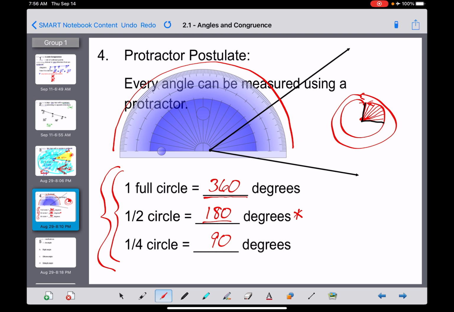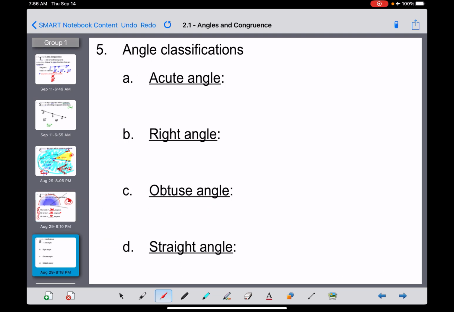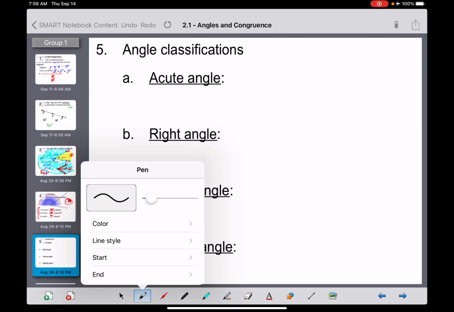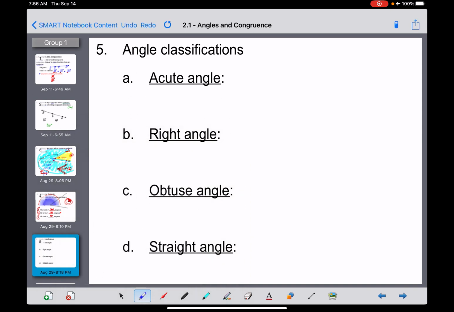And even out there in the real world, when you're dealing with people that aren't in a high school geometry class and maybe don't know a whole lot about math, this is something people are going to expect you to know. A complete circle is 360, half of that is a 180, and a right angle, oops, gave it away, is going to be 90. Speaking of which, let's talk about some angle classifications. And again, these are things you guys probably learned in middle school.